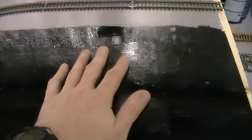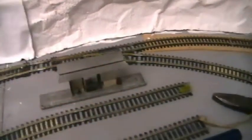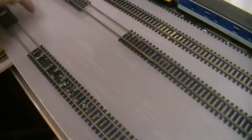This bit here is going to be where a couple of buildings are going to go. We're going to have the signal box here, and the depot office here. And you can see here I've already started planning out the track layout. I'm thinking about putting the fueling point here, and maybe putting a fuel tank just here. The alternative would have been to put the fueling point up here and the fuel tank afterwards just there. So that's an alternative. Let me know what you think.